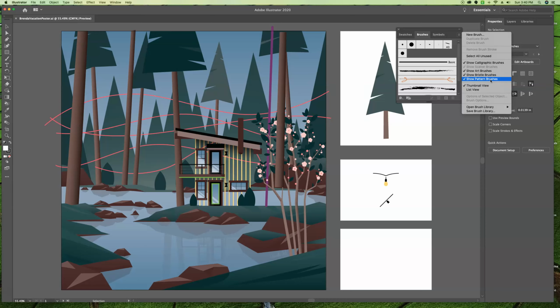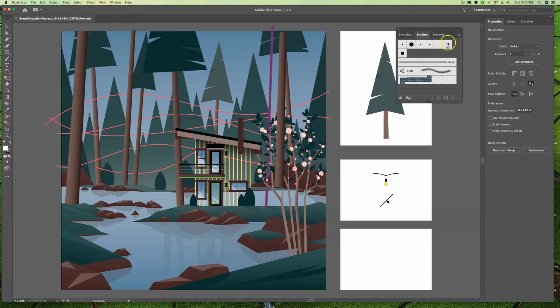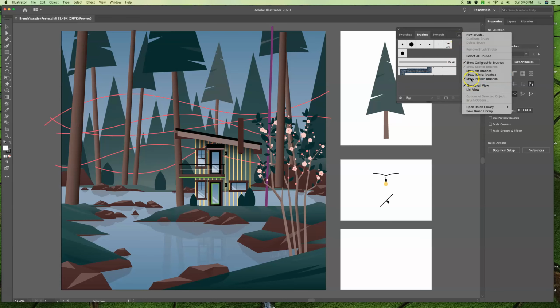I'm going to start with the calligraphy family, the calligraphic, and that's this top area right here. But just to make the screen a little bit clearer, up in this menu right here, we're going to turn off the others. So we're not going to show the art brushes, so a bunch went away. Unfortunately, we have to keep clicking back on this menu to get to this again. Don't show the bristle brushes and don't show the pattern brushes. So this brings us back to just a few calligraphy brushes. And we are also going to be in list view. So we're going to switch to this option.